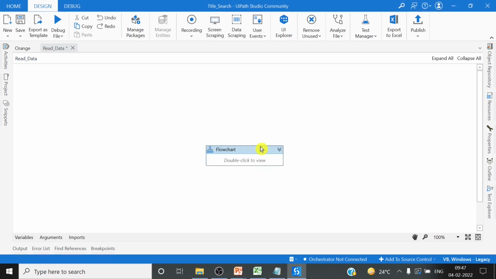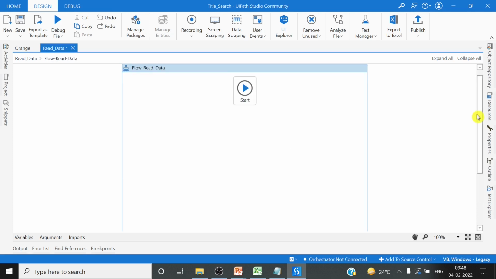Flowchart. And then you have to rename this flowchart. The shortcut is F2 for renaming the activities. Read data.